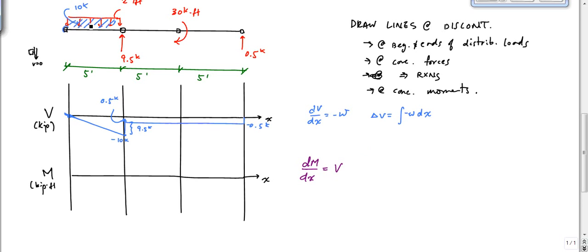The other thing I have here is that my loading here is a uniform. It's a constant. So I like to put a little notation. This is constant. I have zero loading in these regions, between discontinuities, if you will. And so here I know that the antiderivative of a constant is a linear function, or is a function of x. And the antiderivative of x is going to be x squared, right? And then same thing here. This is going to be a constant, which it is, constant. And then I expect that my moment diagrams here will be linear, okay?